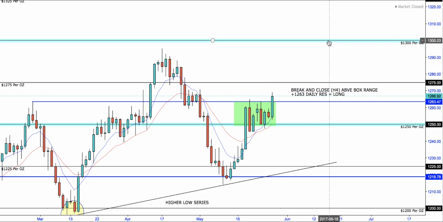So I have my key levels. Key levels are very, very vital. What we need to do first is understand the key levels, which you guys should be well on your way with by now. Once we understand the key levels, we can use everything else on top of that foundation going forward. Now, I'm expecting the market to come up to around 1300 per ounce from 1266 at the moment.